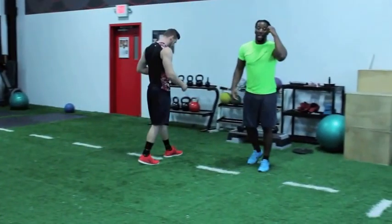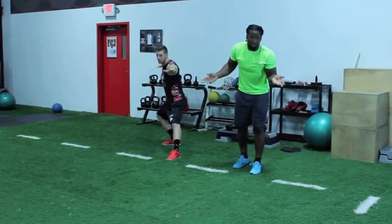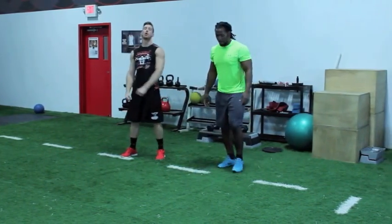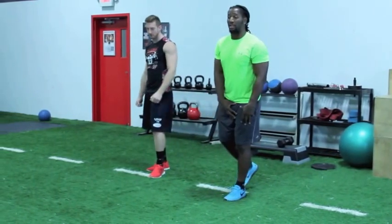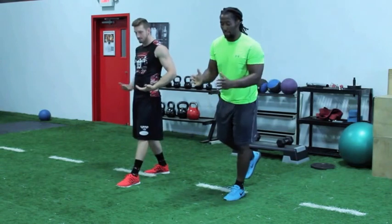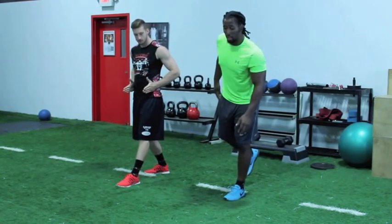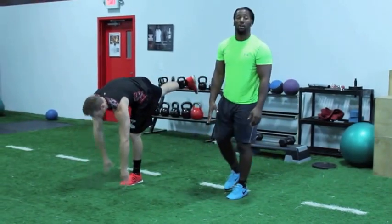The next exercise we have is the warriors, or y'all like to call them ballerinas, whatever. It all works out the same way. We're gonna put our left leg down, and you're gonna keep this left leg straight and hinge at the hips. But I want you to try to keep your hips parallel to the ground. Make sure that leg hinges back, reach down to the ground. You're gonna try to take both hands to the ground.